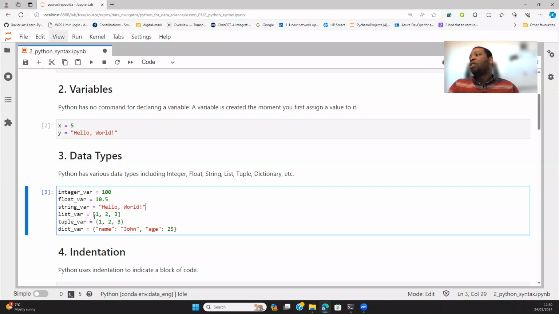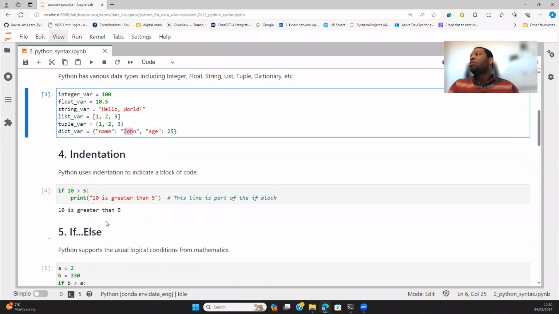List variable, this is a list. You have square brackets and then there's a comma between each of the items. And for a tuple, look at it, it's different from the square brackets. And then obviously we have the dictionary. You can see in a dictionary, it is a key value pair. For this key, it has this value.